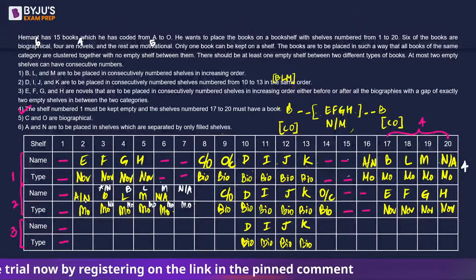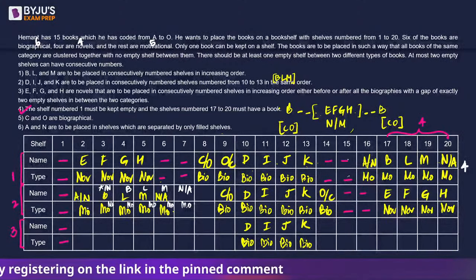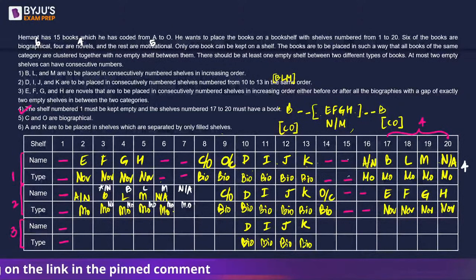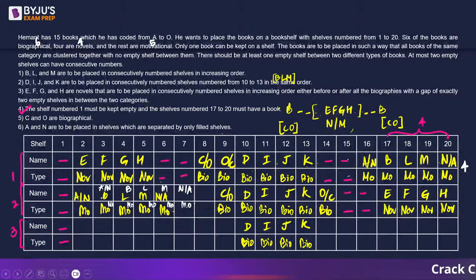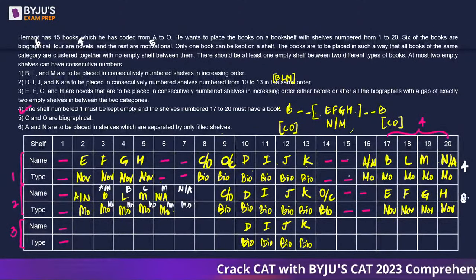How many cases we will have here? If I look at the yellow one, AN can take 2 possibilities, 2 cases, and CO can take 2 cases. So we will have 4. If I shift the white one for motivational, we will have 2 cases for that. Accordingly, CO can have 2 cases. So we'll have 4 plus 4, 8 cases possible for this.